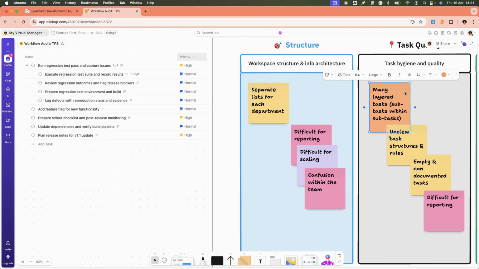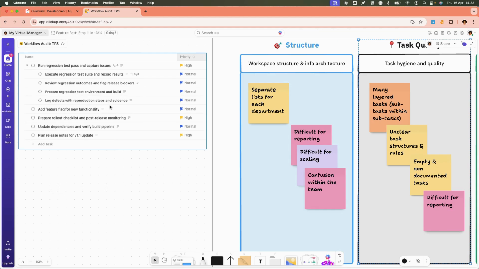Also, when it came to reporting, there was no simple way to select everything and tie them to a particular group or client or filter out. And so it was causing issues with reporting.